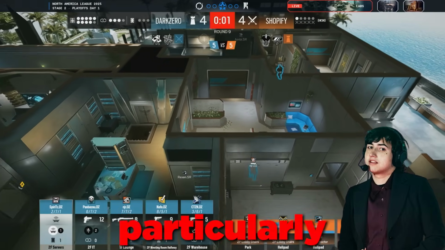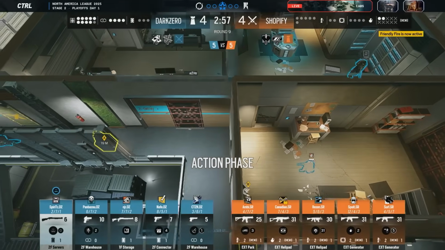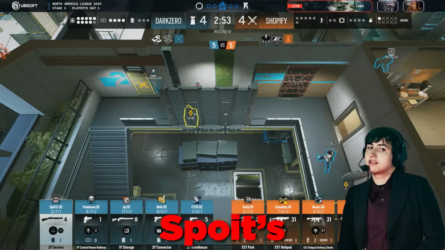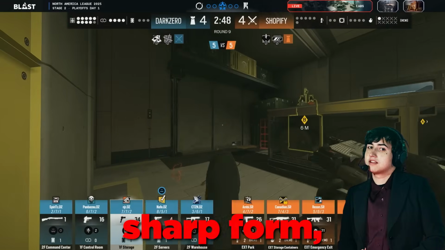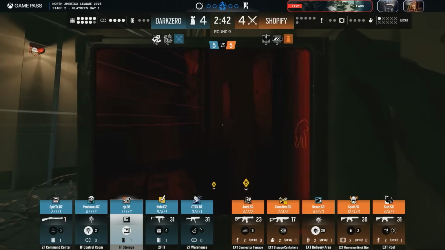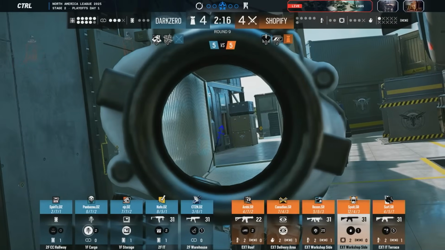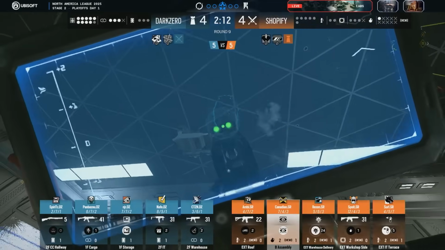Spoit is just in particularly sharp form at the moment, and I'm just going to explain it because you always want to be thorough. Spoit's a really good player, like one of the best in the world, and if he's having sharp form, your team could be pretty not good, and there's a non-zero chance you still win. Safe to say that if Shopify Rebellion do lose this match, which is entirely possible, Spoit is not to blame.